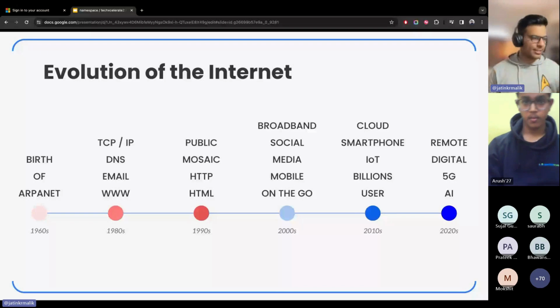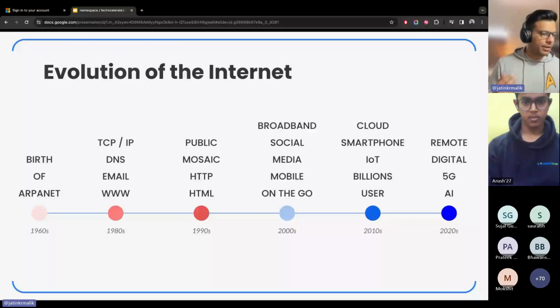And then gradually some of the colleges like Harvard and Stanford joined together. And in the 80s, it was the birth of the proper internet as you know it, where the World Wide Web, email, the DNS (domain name system), and TCP/IP protocols were discovered, which basically allowed one computer to talk to another computer in a network.